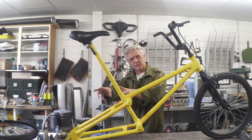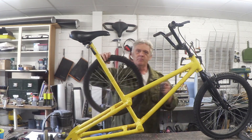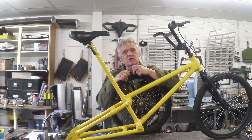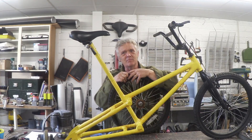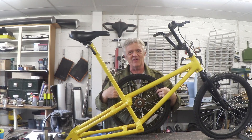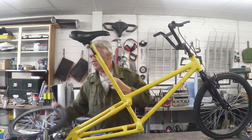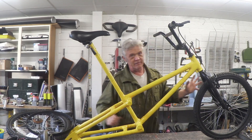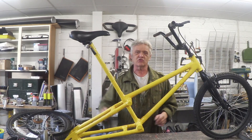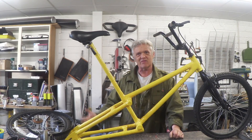I want to put that together with the belt drive and make a massive cog on the back wheel. Here's the back wheel and here's what I'm going to use to make that massive cog — it's a timing belt. We did this in video 1084, the easiest gears you'll ever make. Basically you turn the timing belt inside out, find something to fill it, fix it on there, and you have your massive cog. I'm going to use another bicycle wheel for that — that's the rear wheel, and that's the cog. We chop out another bicycle wheel rim, attach the drive belt, fasten it to the rear wheel, and that will be our drive cog with the belt onto the motor.